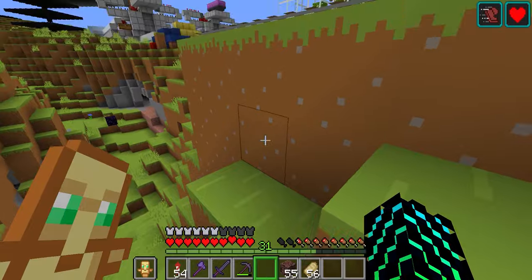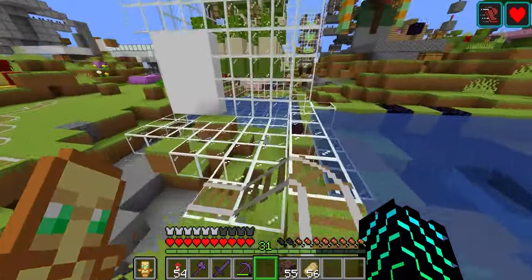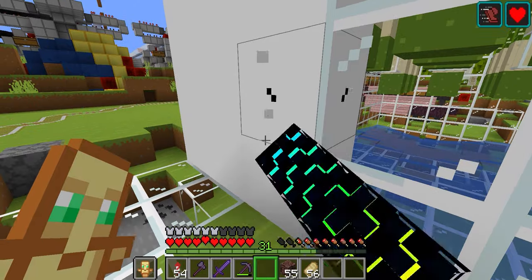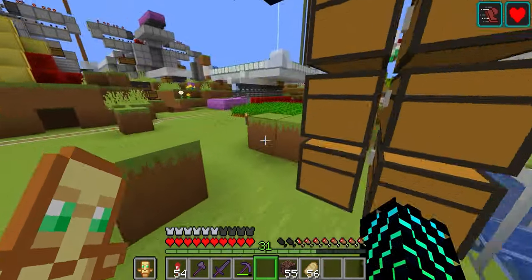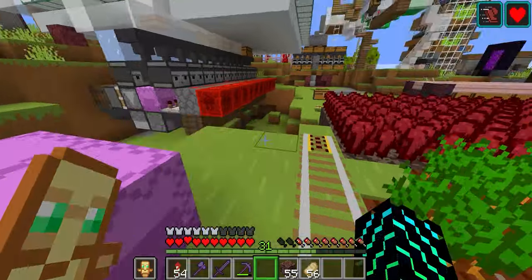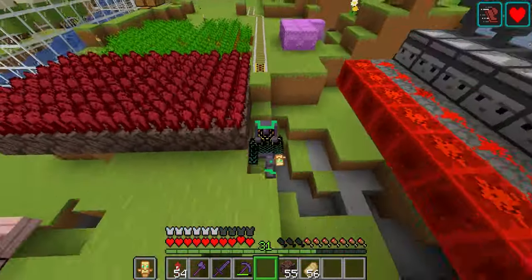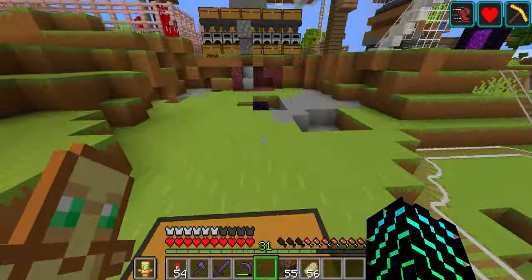It's super cool, looks very good. There's a lot of work that's gone into this. I don't see a single block that he's forgotten, except for maybe that glass there. Oh well. Anyway, so super in detail texture pack. I think it does a really good job of remaking how the Minecraft trailers look, but that's this pack. Let's move on to the next texture pack.